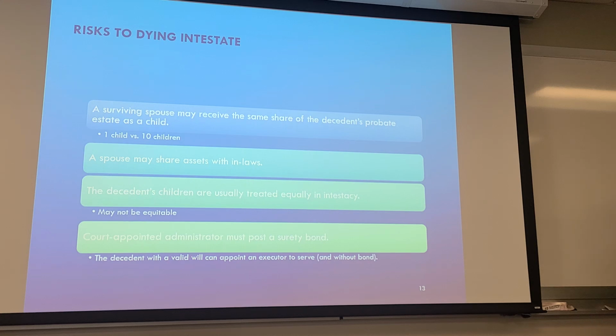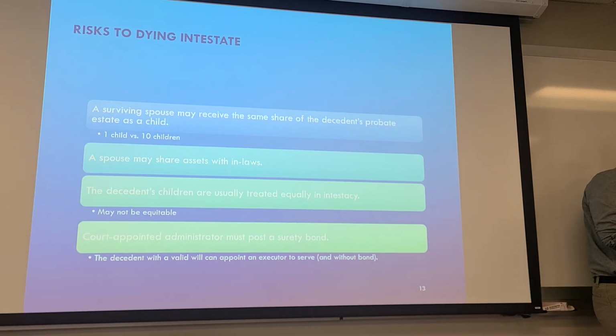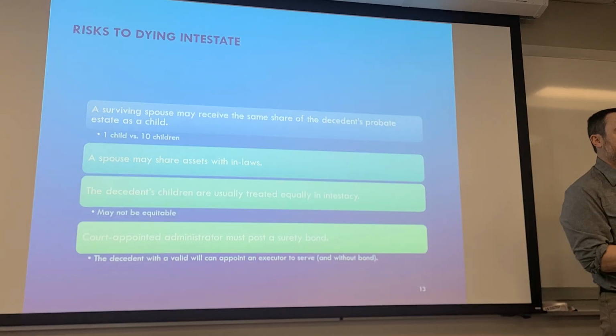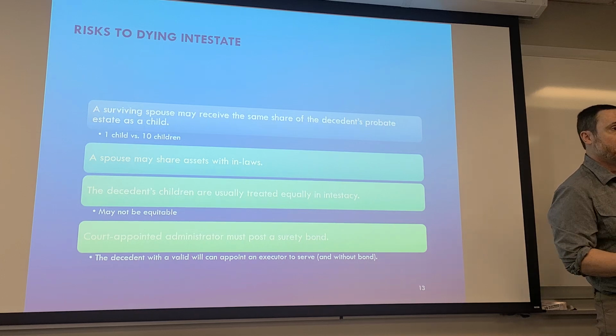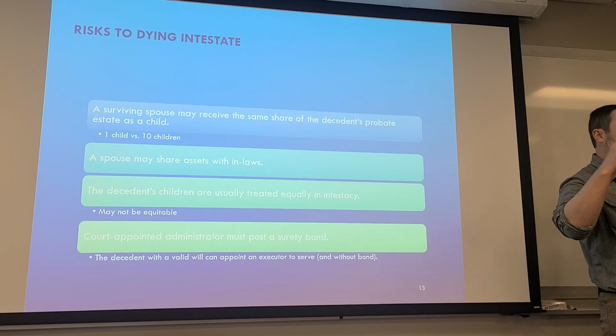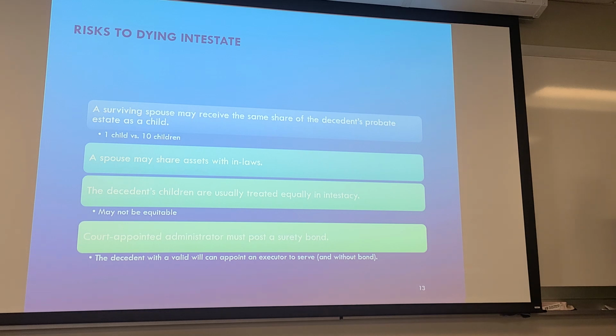Spouse may share assets with in-laws. Maybe you don't like the in-laws and didn't want them to receive anything, but spouse got it all, they can spend it all on themselves, and I'm not able to make sure that my biological child is still cared for. Spouse never liked him anyway, he was older, and they just never connected. Something that maybe I wouldn't have wanted to have done, but because it all went to spouse, because I didn't plan, the spouse is spending those dollars however she wants.